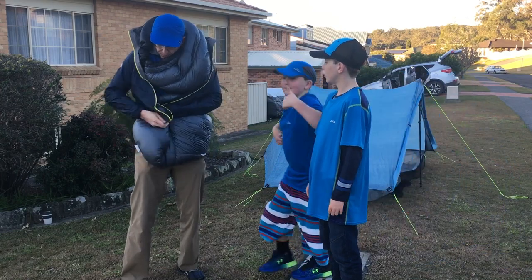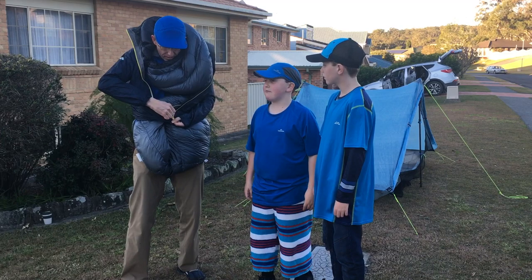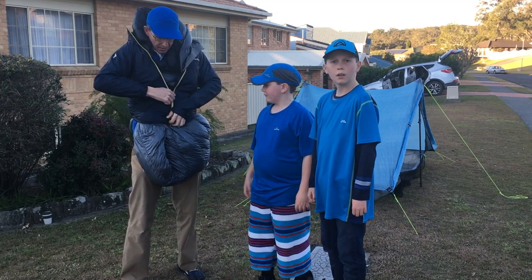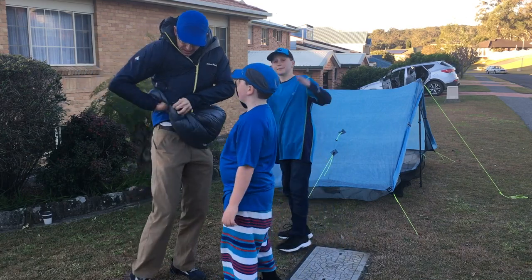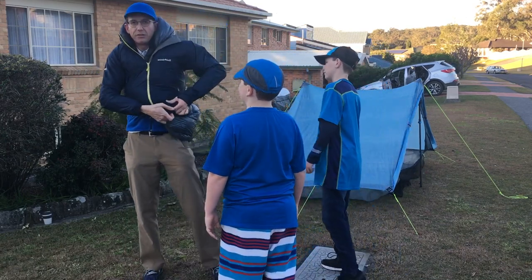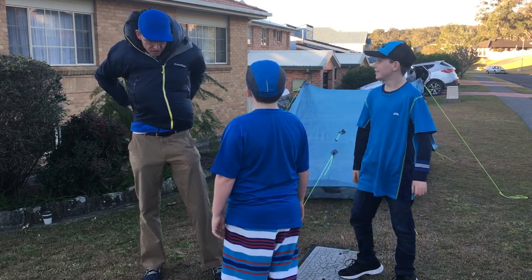Yep. We zip, zip, zip, like that. And then you basically continue to stuff it in. And then you've got a skirt. Well, you put it in like that. Now, it's a big puffer jacket. It is a big puffer jacket. So it basically creates a puffy jacket that uses your sleeping bag as your puffy insulation, and your outside raincoat as your shell.